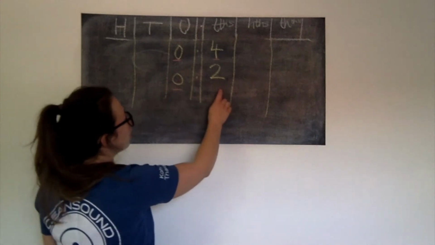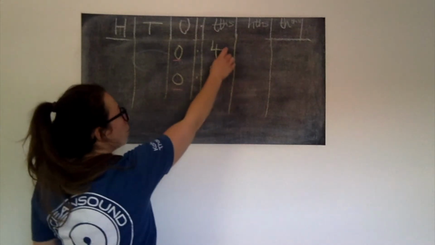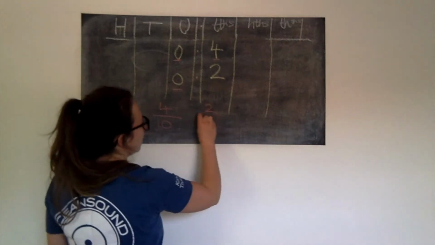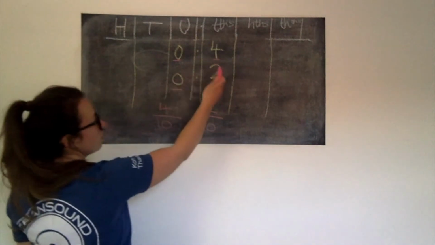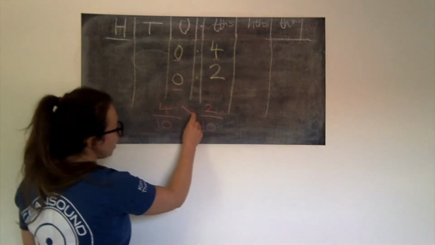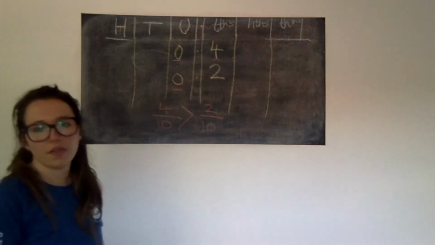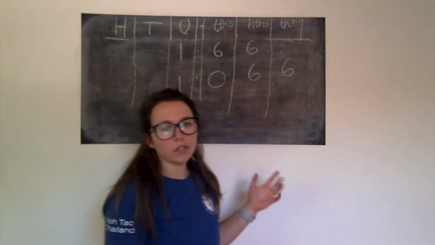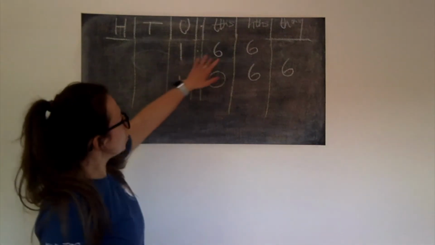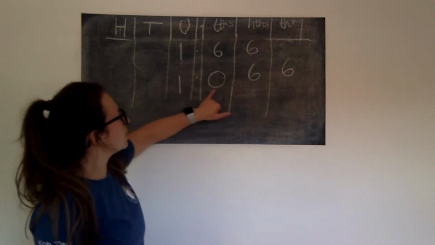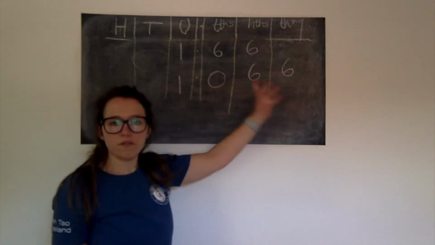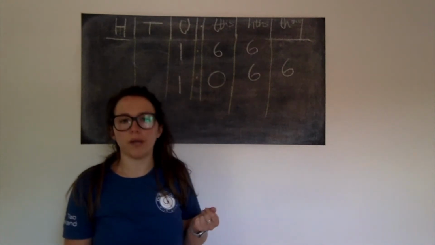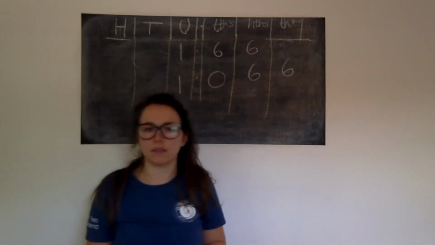And then the next column, our next biggest value, we've got 4/10 and 2/10. And because they've got the same denominator, they're in the same column, we can compare them and we know that 4 is bigger than 2. Before I start to pause the video, I want you to compare these two numbers, 1.66 and 1.066. They're very similar numbers, but one is definitely bigger than the other, and I want you to think about why. How can we explain that?